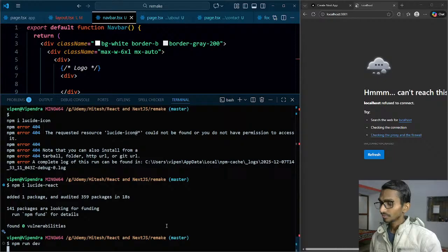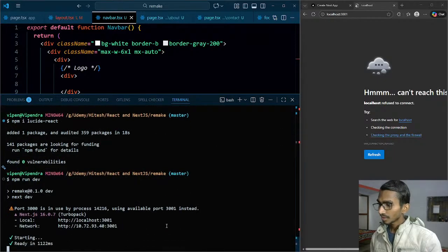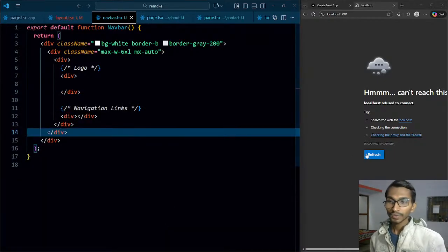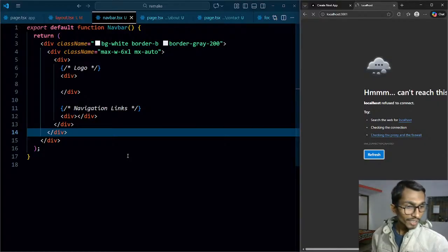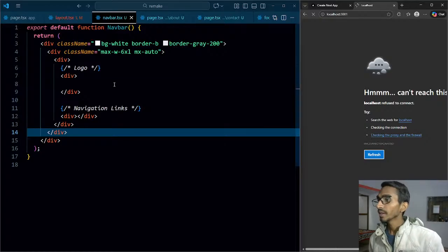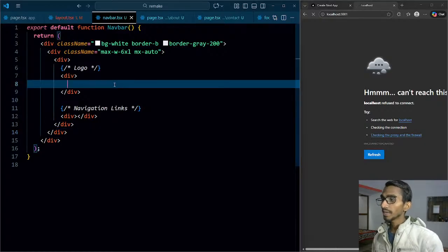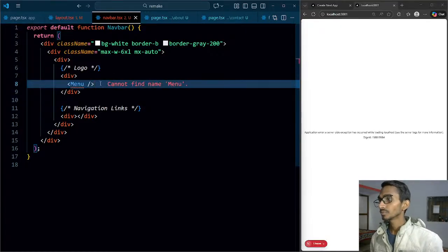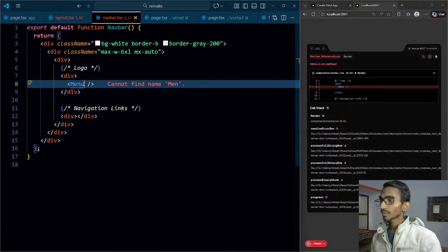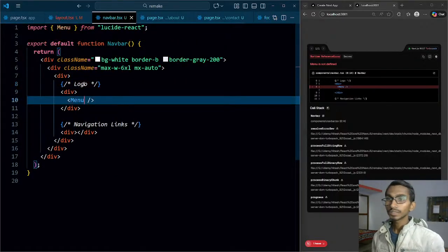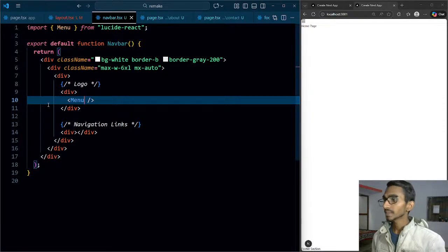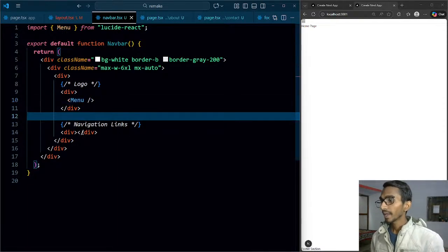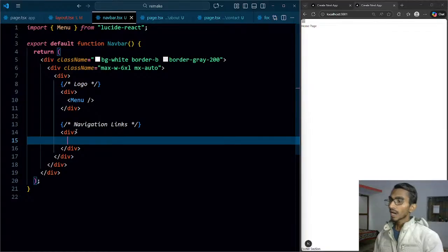Run dev. This thing is here. Refresh the page. Use npm install and then name. Thank you. So let's work on this. So I need to have that hamburger button. So for that thing, I have already pasted it. Yeah, menu. So let's get it from lucid react, and now that should be visible. That is there. That's great. Ultimately, it's visible. And as for these things, navigation links, I will have a div.